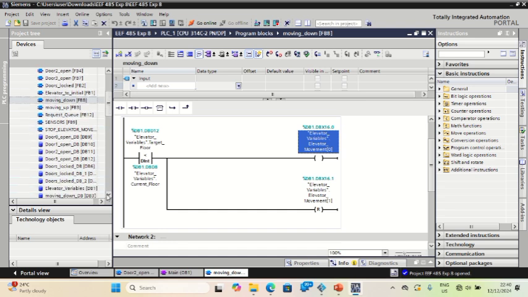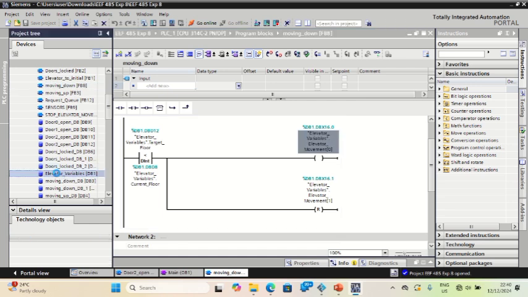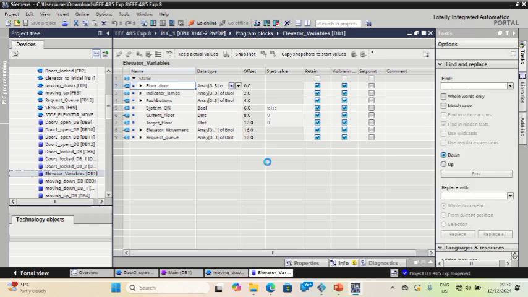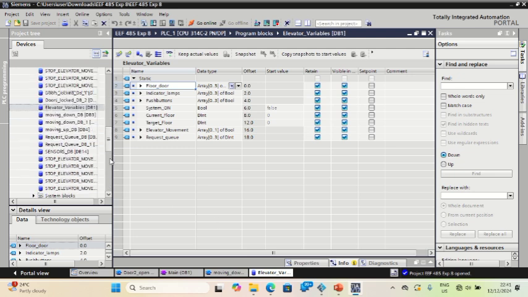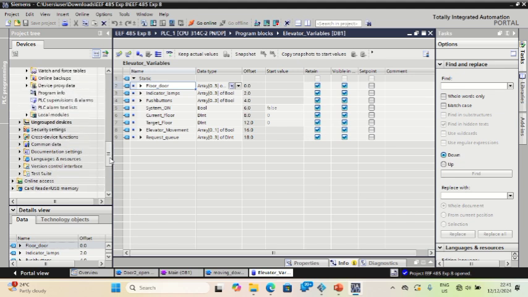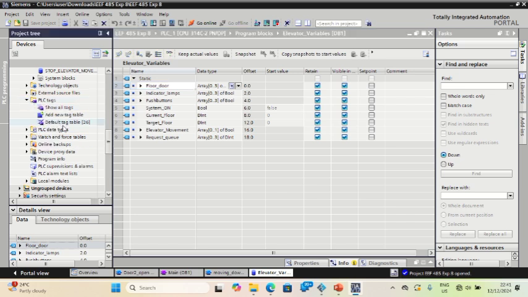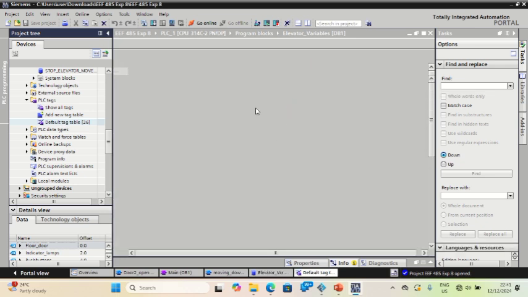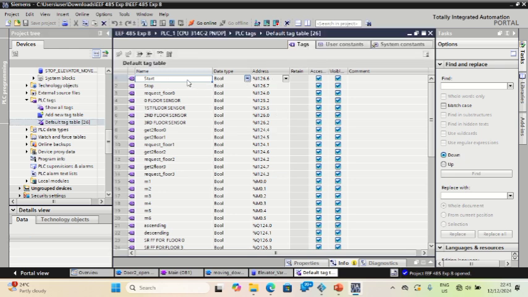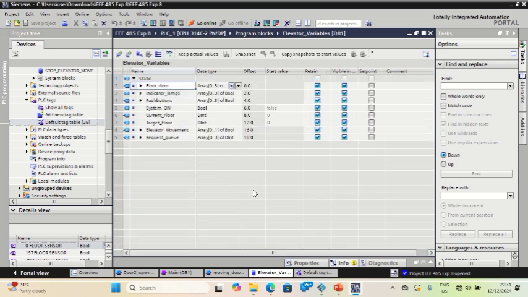If you go a little bit down here, elevator variable, double tap it. It's going to load and open up. So this is basically how a data block looks, just like PLC tags. If you don't know what a PLC tag is, let me go right down to that. Okay, so these are PLC tags. You come into PLC tags and open the default tag table. The default tag table looks something like this, really limited, since it's mostly used for sensors and actuators. The elevator variables are much more like programming; it just stores the program data.